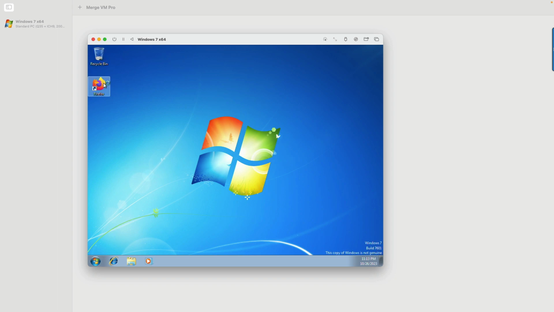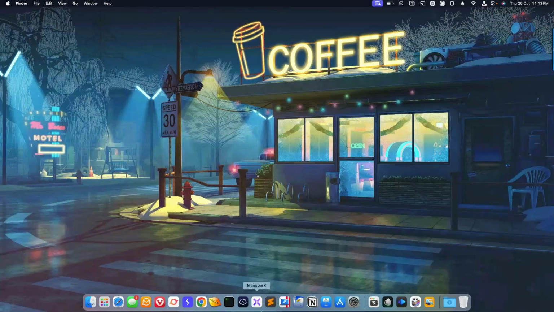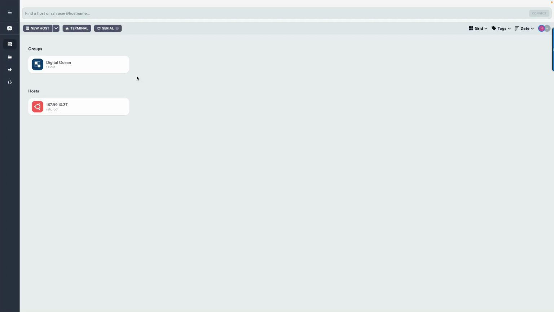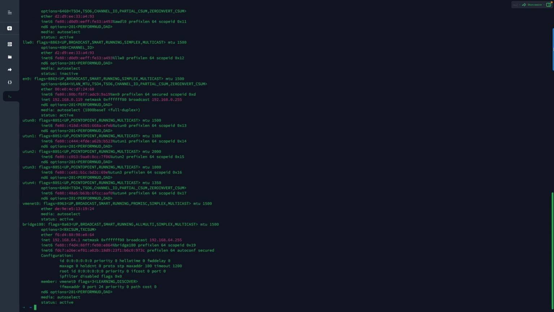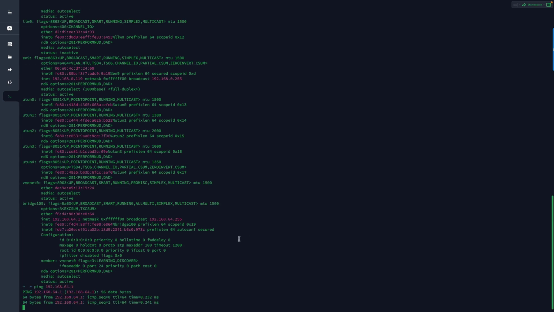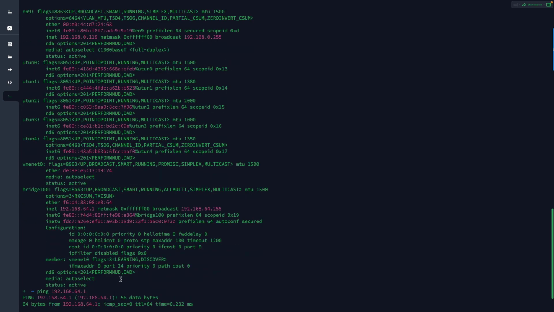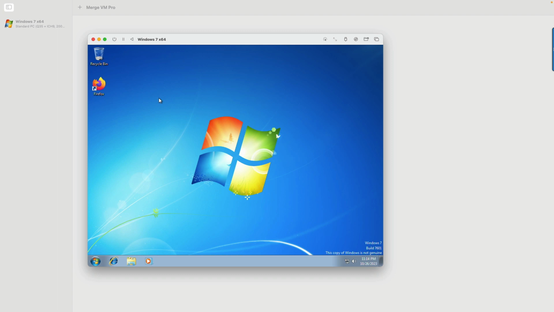Here it is, and you can see in my case all the software is installed in this particular machine. You can clearly see the network is working perfectly, and if you go to the terminal, I can easily check the network. If I type ifconfig, you can clearly see this is the Windows network. So I can ping that machine. If I go to this particular machine, you can see I'm able to ping the machine. This is how you can configure a Windows box for Apple M1, and I think you can use this machine for your testing purposes.